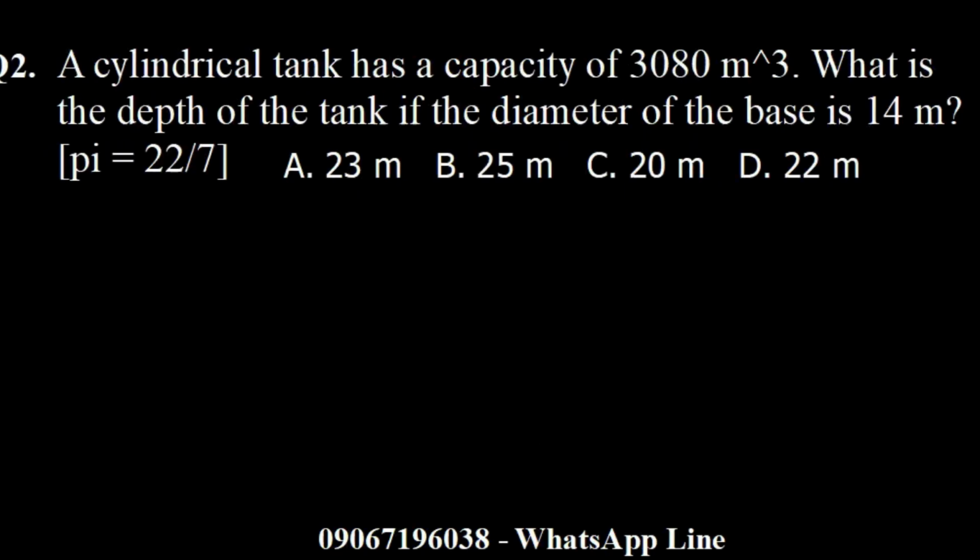Question number 2 says that a cylindrical tank has a capacity of 3080 meter cube. What is the depth of the tank if the diameter of the base is 14 meters? Okay, so now we get to draw the tank. Let's see if we can get a model of our tank. This is to be a cylindrical tank, and this of course is going to be our base. Then this is going to be the top of the cylinder.